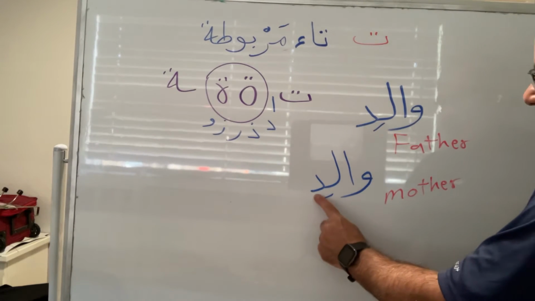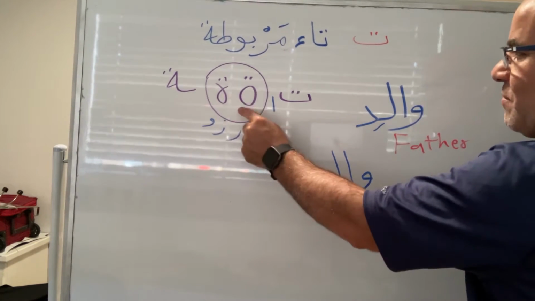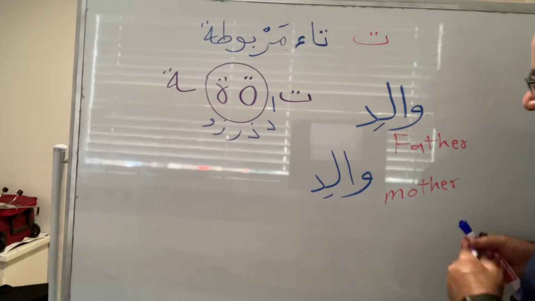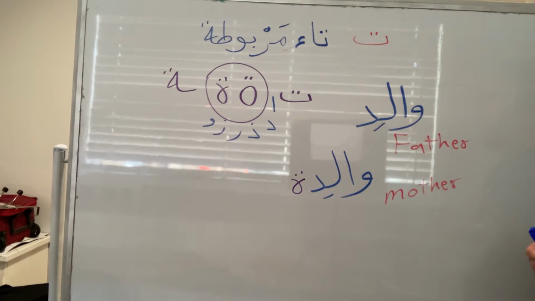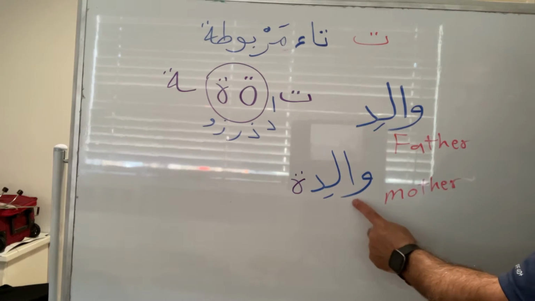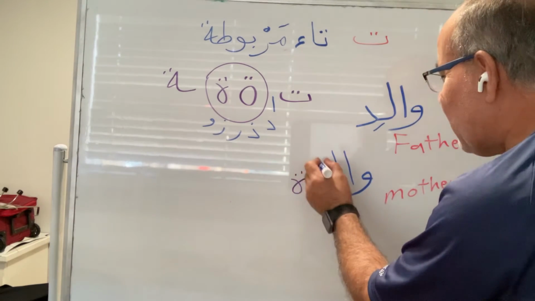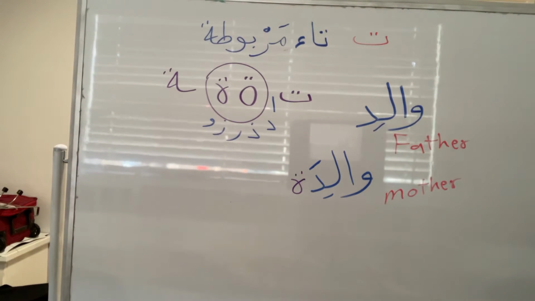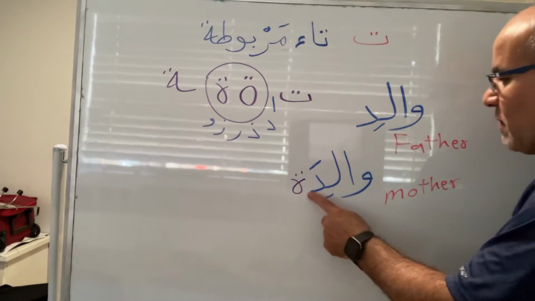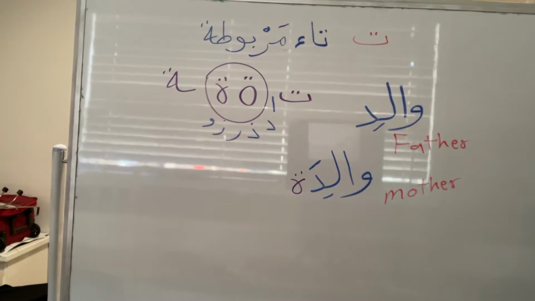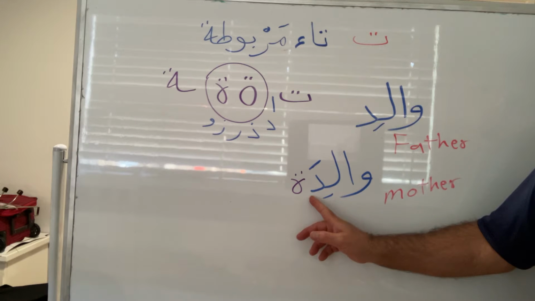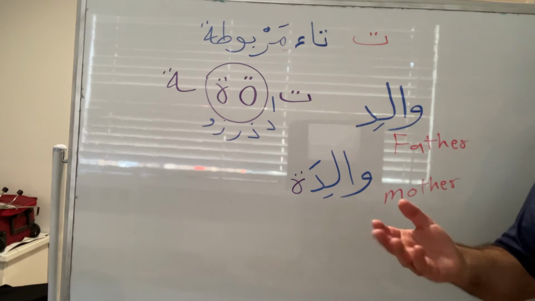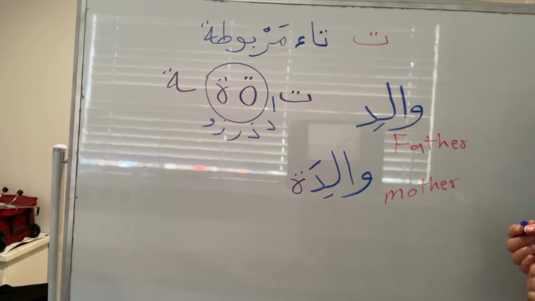Now notice that the last letter is a dal. The dal is in this group, so it means I can choose one of those two shapes, and I add it here. Now this noun becomes a feminine noun. So walid, feminine, walida. Automatically the consonant before ta marbuta takes fatha, and that becomes permanent. Ta marbuta, always the letter before it comes with fatha. So most of the time we pronounce it with the fatha before it. We don't pronounce the ta marbuta. We say walida, walid, walida.